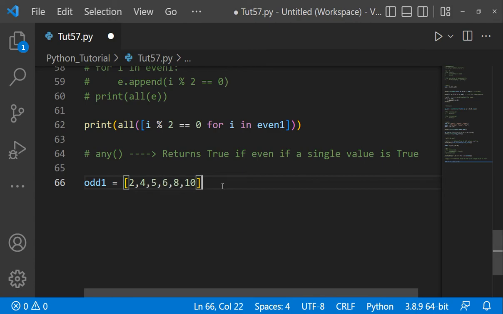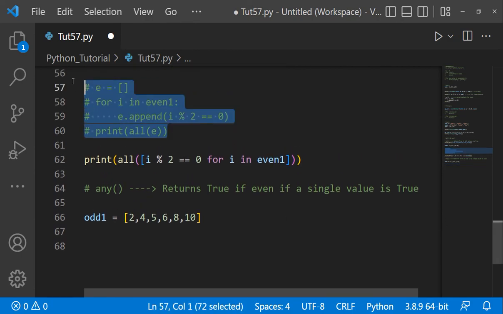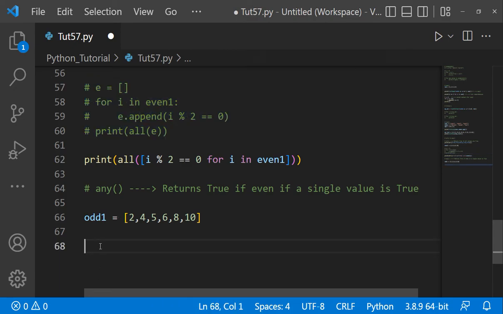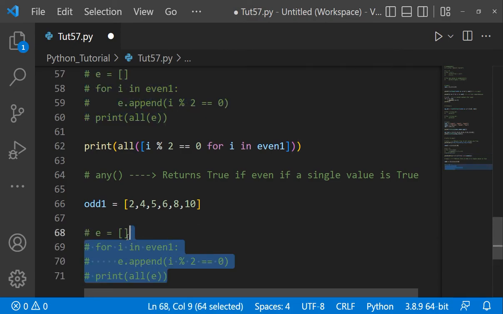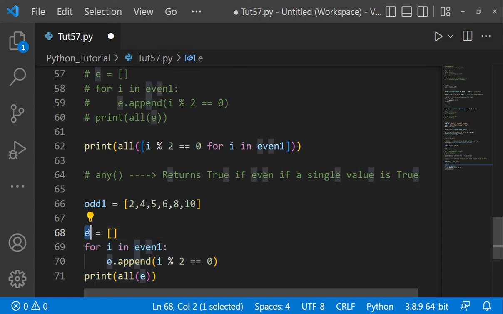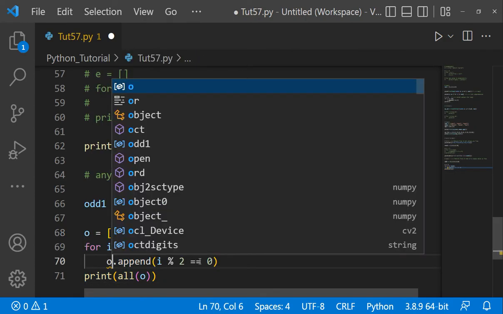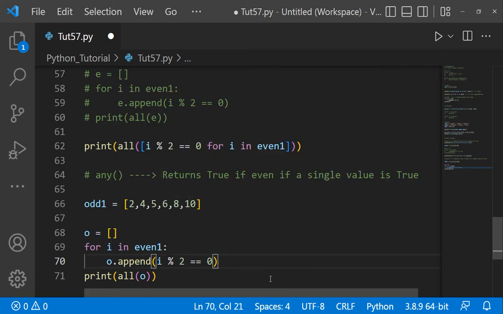an odd number. Okay. So now here, if I use this only, let's copy it and paste it here, and here let's write not equal to 0.